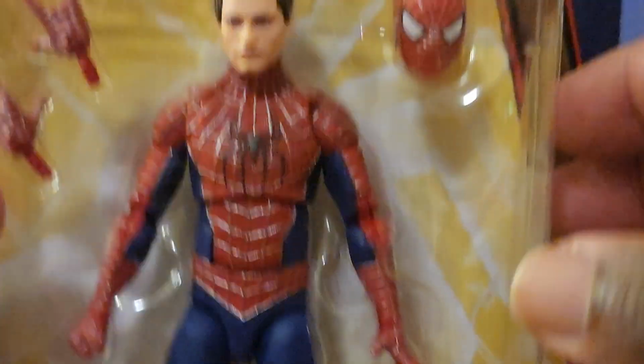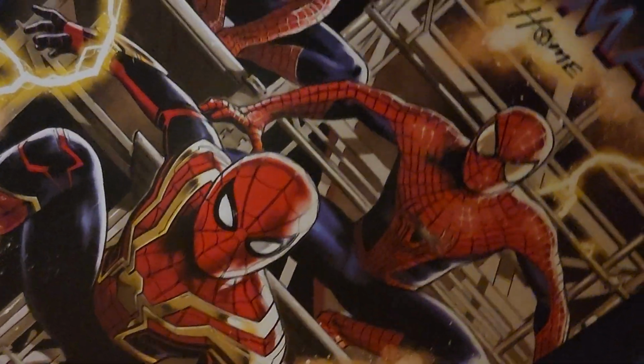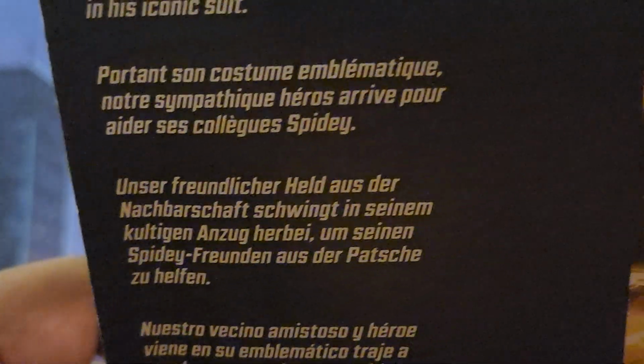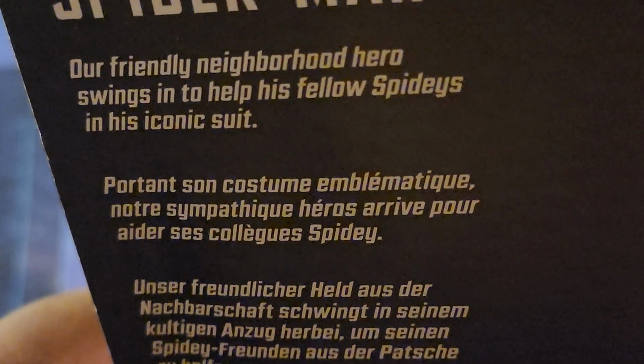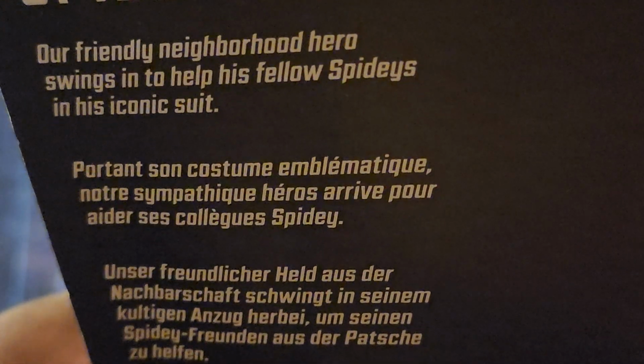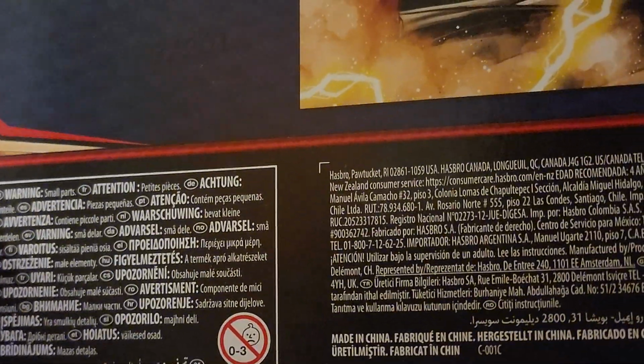And you got Marvel Studios, Spider-Man: No Way Home. You got the back, Holland, Garfield, and Maguire, Marvel Studios, Spider-Man: No Way Home. And you got the read up. The read up is Friendly Neighborhood Spider-Man. Our friendly neighborhood hero swings in to help his fellow Spideys in his iconic suit. You ain't lying. This suit is freaking iconic. You are not lying.